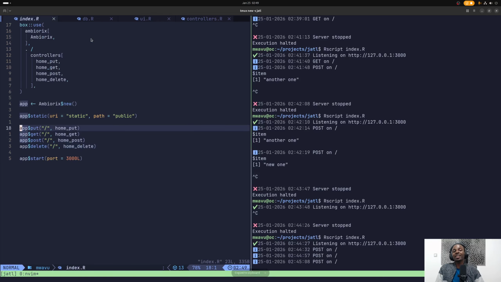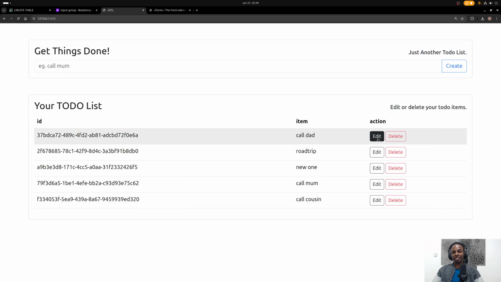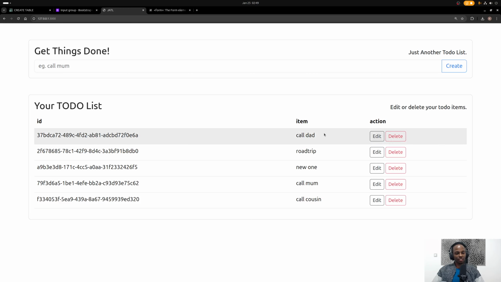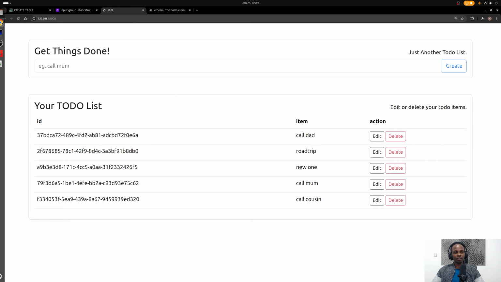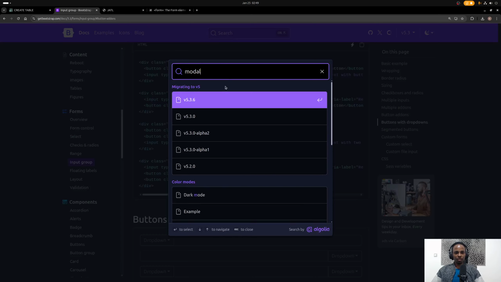So for the handlers, they are kind of ready, but there's only one way to know. We need to implement this functionality for editing and deleting. So the first thing is, when clicked, we need a modal dialog, right? So I need to come to Bootstrap, show me the modals.